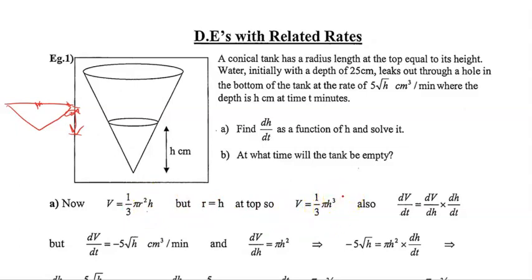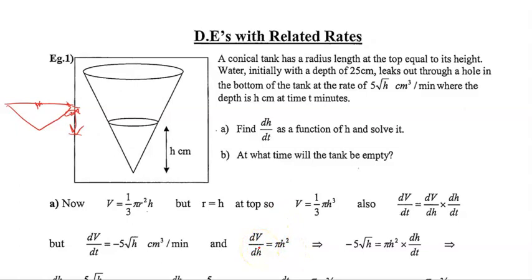And we also know from related rates that the rate of change of the volume with respect to time is equal to the rate of change of the volume with respect to height, by the chain rule, times the rate of change of the height with respect to time. Now we have that dV/dt we were given is 5 times the square root of h cubic centimeters per minute, and we take that to be negative because the volume is decreasing. It is a decreasing rate, so we have a negative value. And from this equation here, if we differentiate V with respect to h, we're going to have dV/dh equals pi h squared.